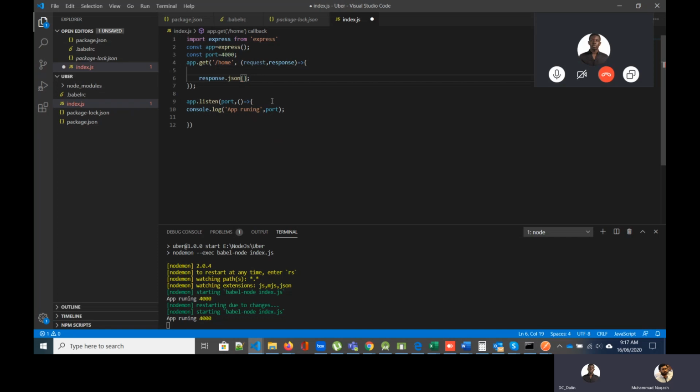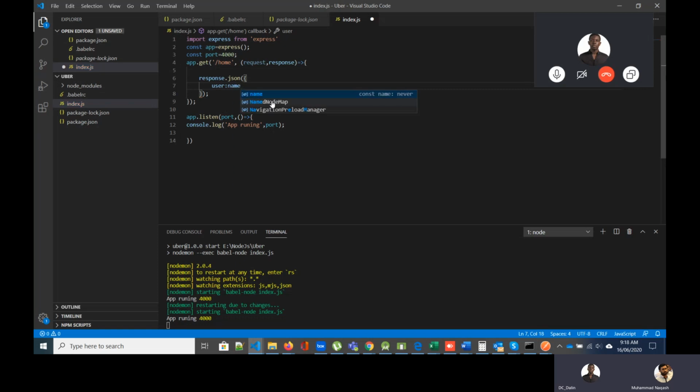So it's going to be parentheses, and inside the parentheses is where we have the object. Now we just want to create a key value pair. So we can say maybe username colon, and then we give a username. We don't really need to put quotes on the key, but it still will be okay because it's JS right now.